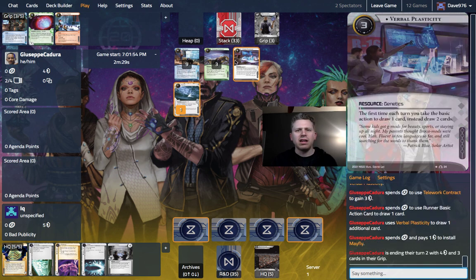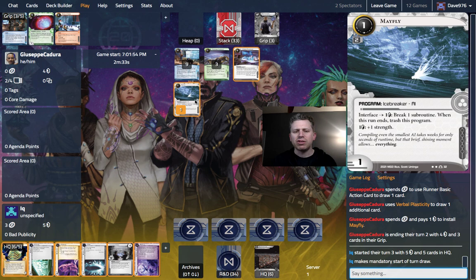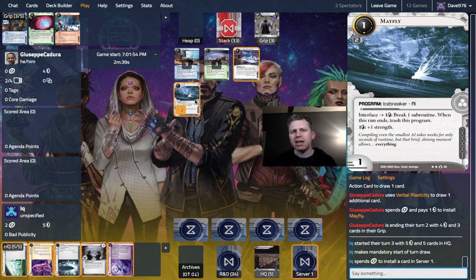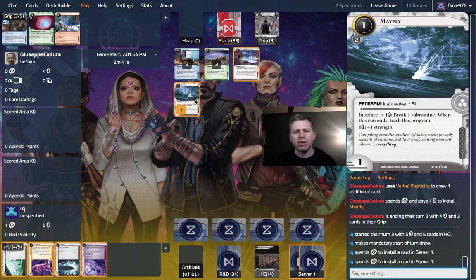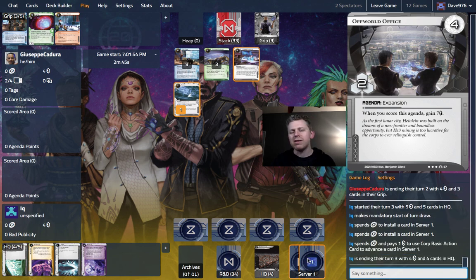Yeah. Putting down Mayfly there is okay, but a lot of times you don't want to show your opponent that you have that there. That's your ticket into any server, and putting that down there really shows your opponent that you can get in, and you can see what, wow, okay.